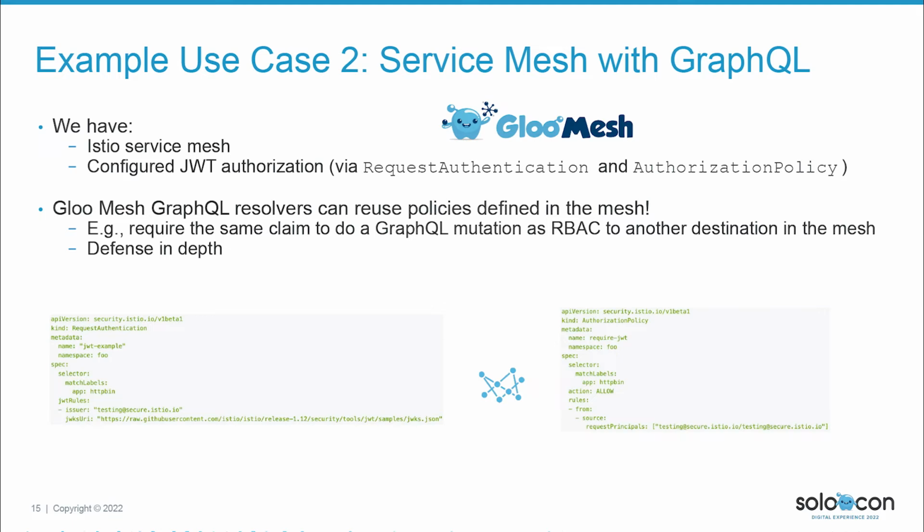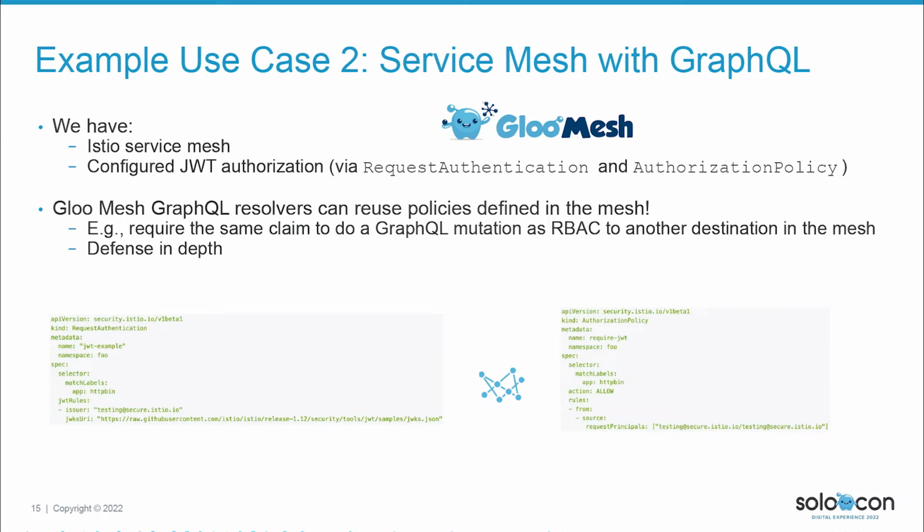And we want to go ahead and reuse this same policy to define access to certain GraphQL primitives, such as making GraphQL mutations. So the example that we've constructed here is, let's say we have this JWT, and this JWT has a claim that means that you're a member of the admin organization or the admin team. And so you can only access certain backends if you're an admin, which makes sense.